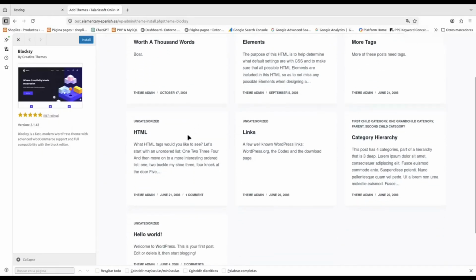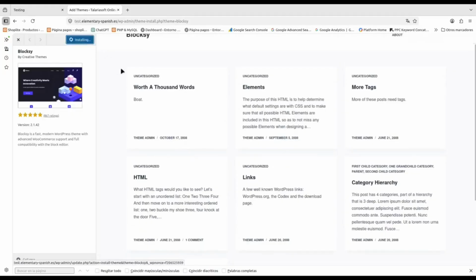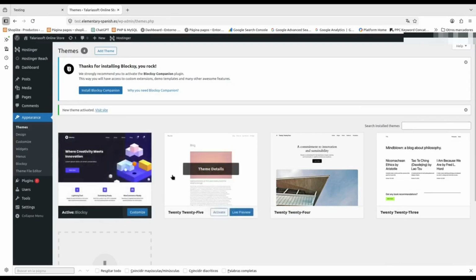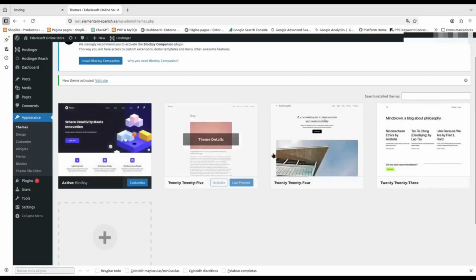So this is the way articles would look. Let's install it. It is already installed. Let's activate it. And here it is. This is our theme by default. And we could delete another theme.